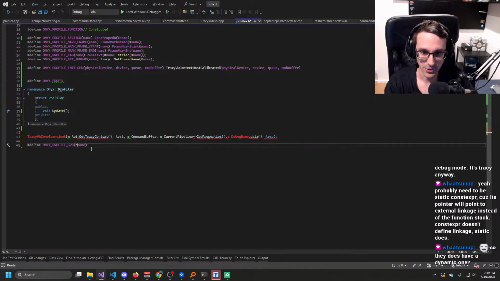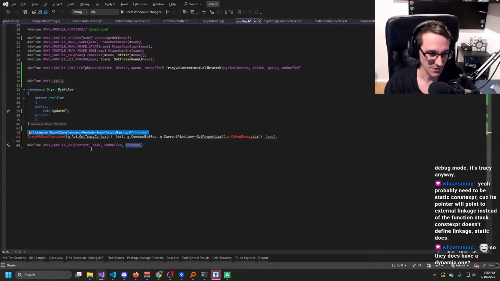We have the context, a name, the command buffer, and the zone name, which probably I would want to have the same actually, because why not?